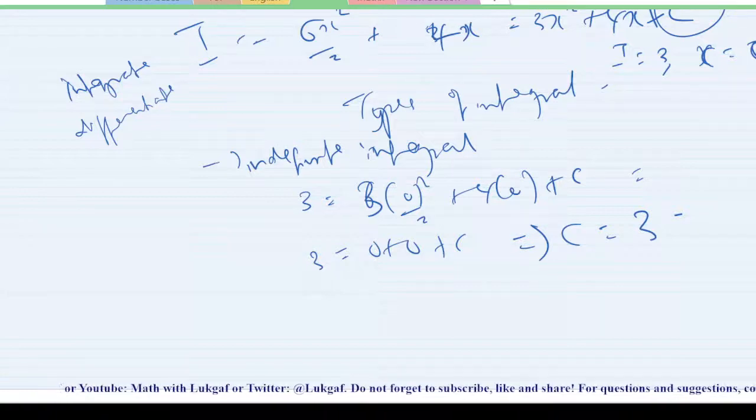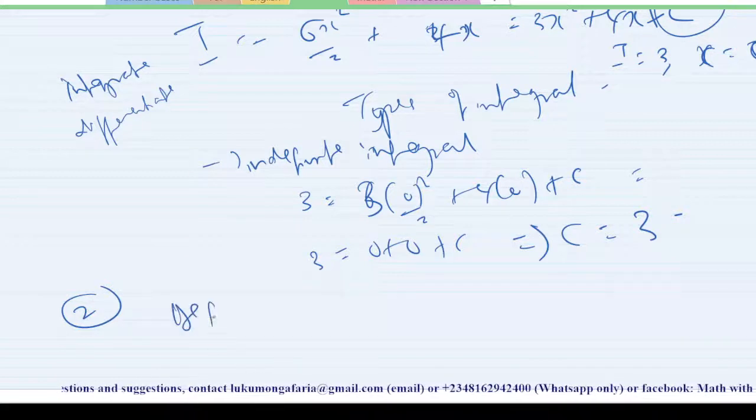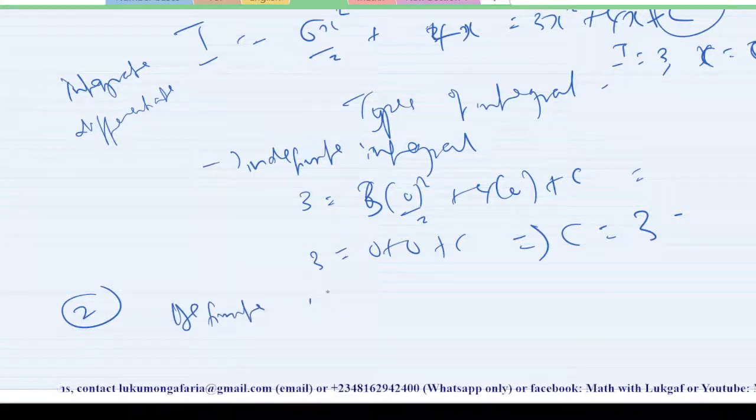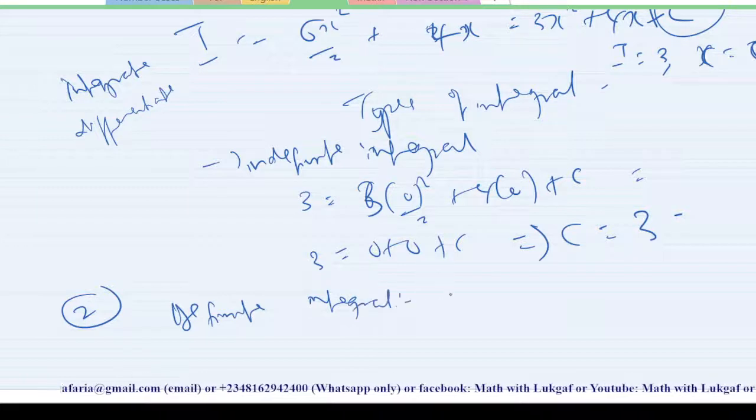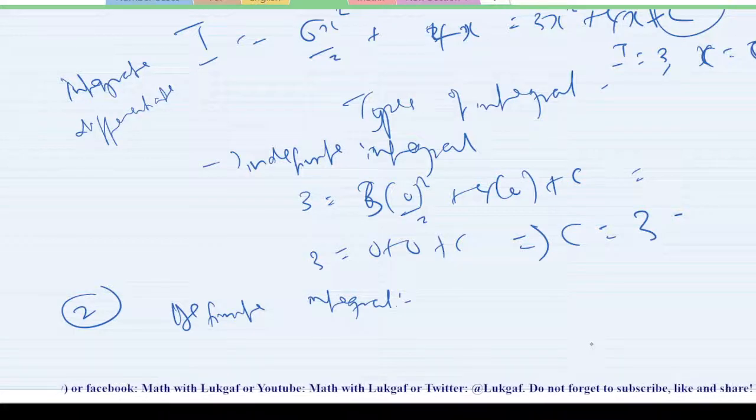But initially it is an indefinite integral because we do not know the value of c. You understand now? So we can only find it when we have additional information on what? On the value of the integral and x. So the second type of integral is the definite integral. It's an integration without constants and it has an upper and lower limit.